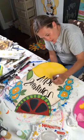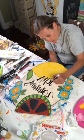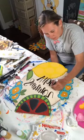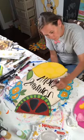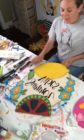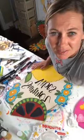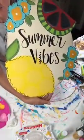And I know this is backwards to y'all, but I'm gonna flip it as soon as I get it done so y'all can see it the correct way. All right, summer vibes. Now we're gonna add our S right there. Okay, summer vibes. I think I like that, y'all, but I'm not sure. I'm gonna flip it. Thank you, Jesse. Let me flip it so y'all can see this. Okay, so this is it, summer vibes. See, I just think it made it fun.